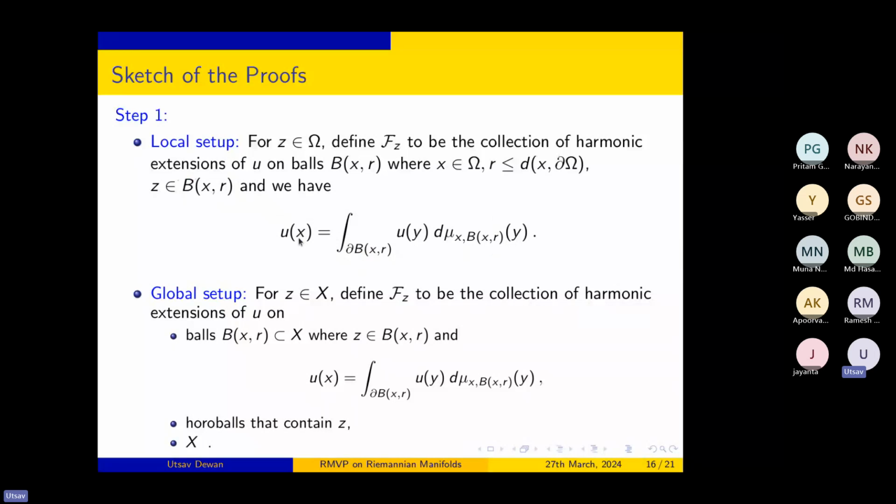So recall that for every point x, we have such a ball. These are those balls, and we are looking at the harmonic extension only on those balls. This is in the local setup. For the global setup, you look at similar balls, and also you have to look at hollow balls and the full space X, because in that situation it's going to be a pre-compact family. If you take the limit of only these balls, it won't work simply in negative curvature. If you look at the Hausdorff convergence of balls, the limit need not be a ball. It can go to the full space, they can degenerate to a point, they can converge to a ball of course, but they can also converge to hollow balls. So we have to take this into account as well.